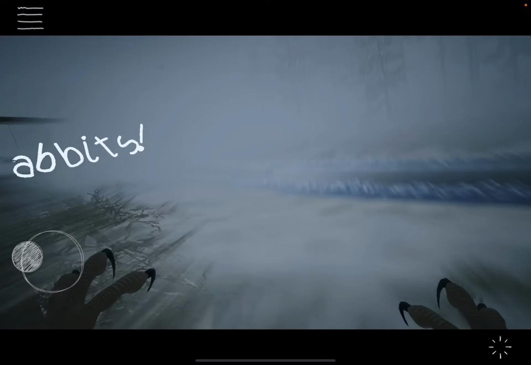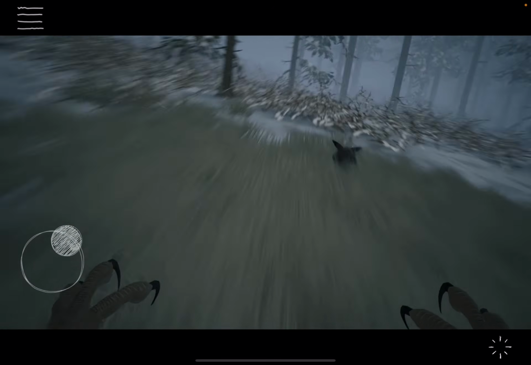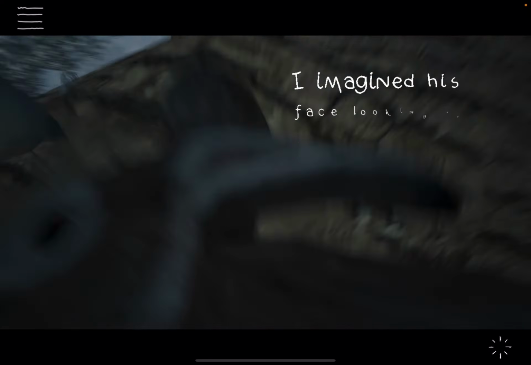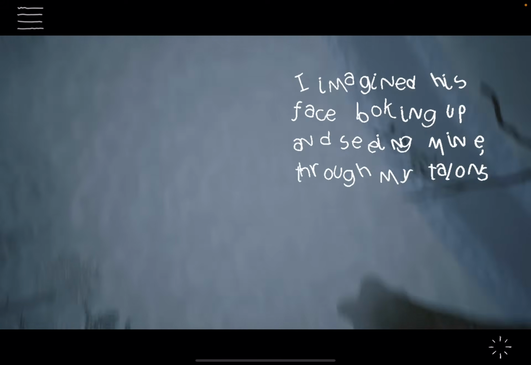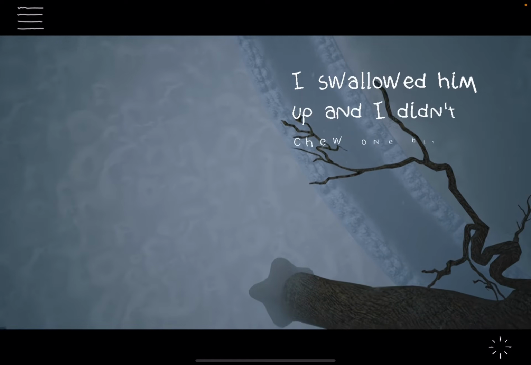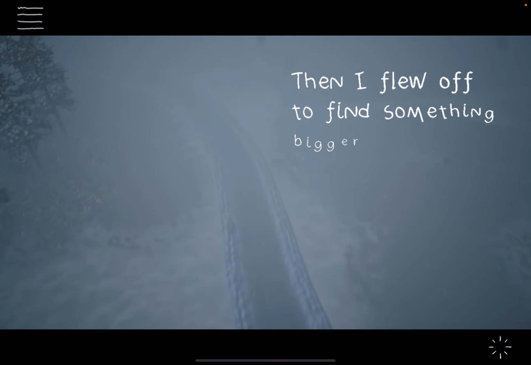Where is it? Got it. I imagined his face looking up and seeing mine through my talons. I swallowed him up, and I didn't chew one bit. Then I flew off to find something bigger.